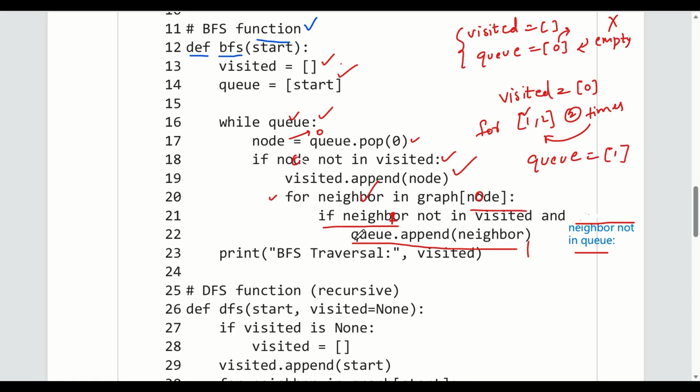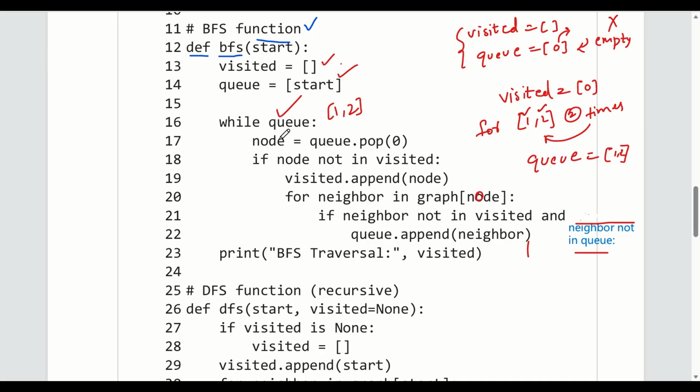Now you come back to the condition. Before coming back to the condition, you need to check for 2 also, right? Now 1 is done. Now go for 2. You check whether 2 is in visited. No. Is the 2 in the queue? No. So you're going to append the 2 to the queue. Now the queue becomes 1 and 2. The queue consists of 1 and 2, so it has not become empty. So we're going to run it.